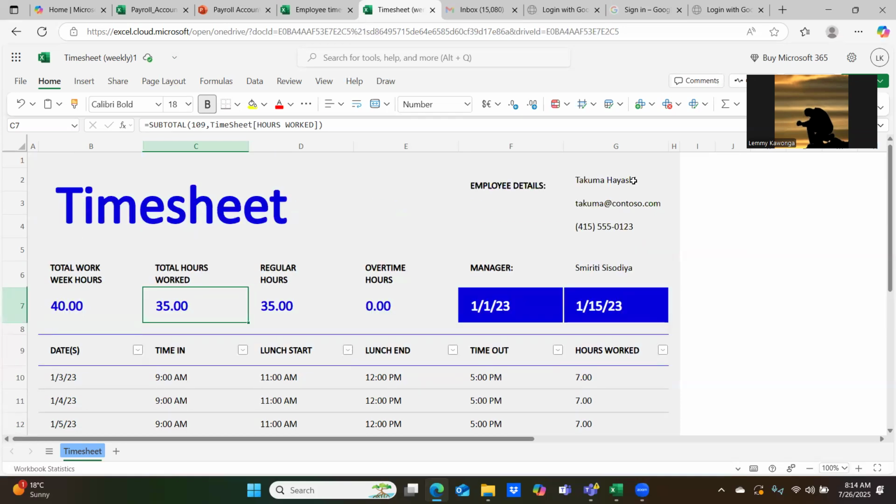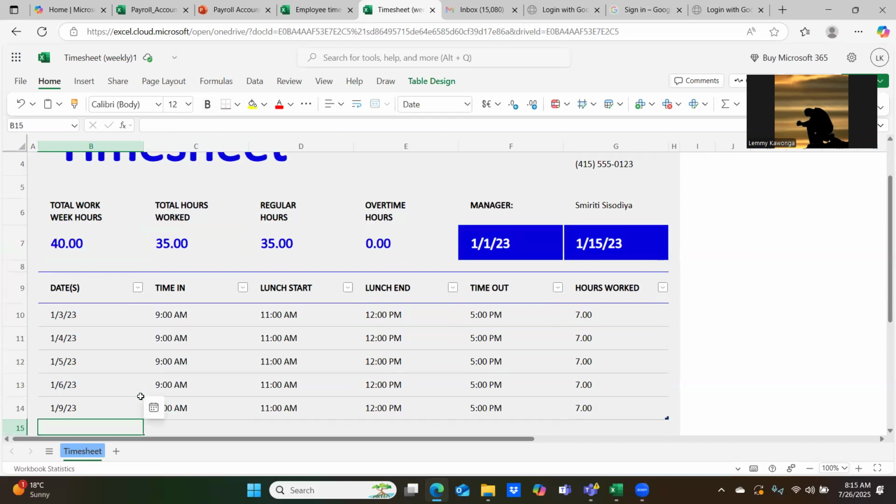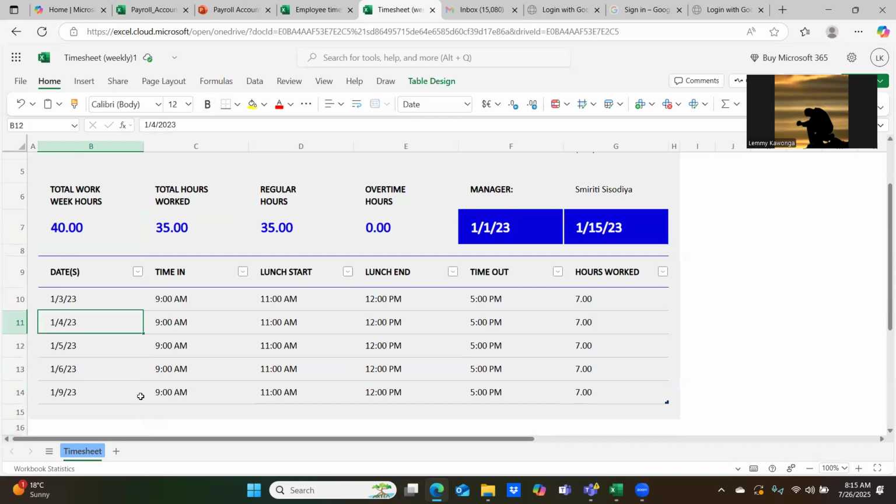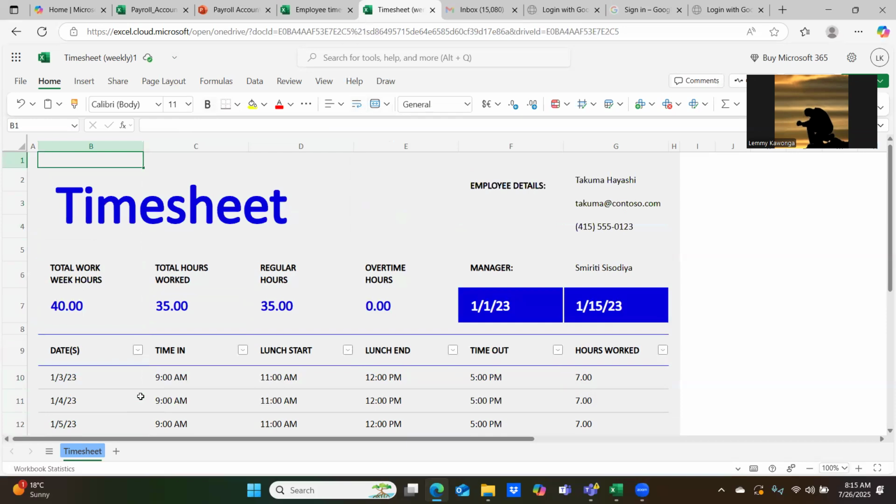This Takuma Hayashi should be paid in the month of what? I mean, in the first week of January 2023. Okay, so this is a weekly timesheet. Okay, so let me show you another timesheet. This one will be a monthly timesheet.